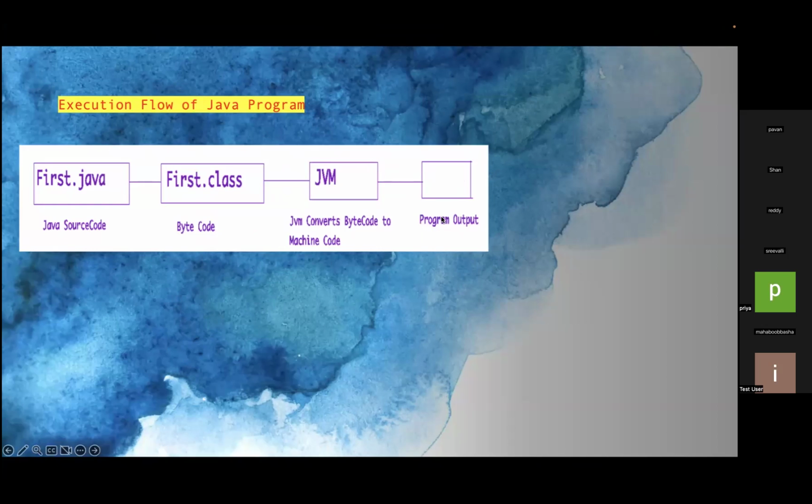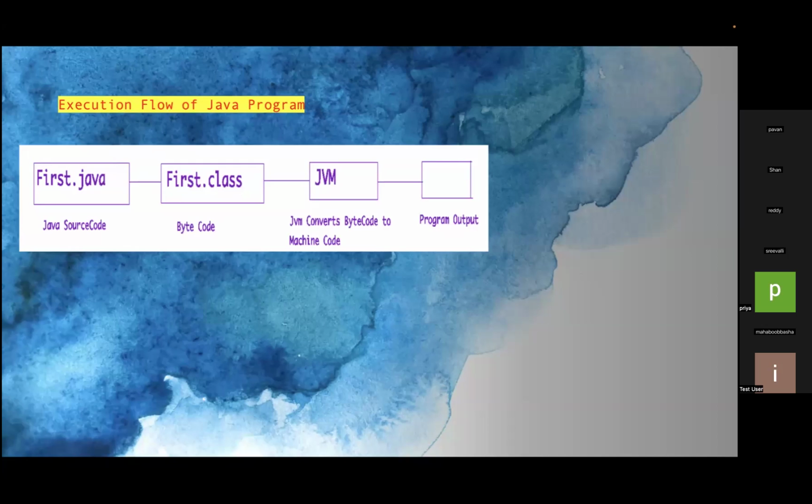Program output is our main motive. We are expecting some kind of response from the system. So again, who are these bytecode instructions for? Java developers have written a program, as I mentioned, Java is platform independent.